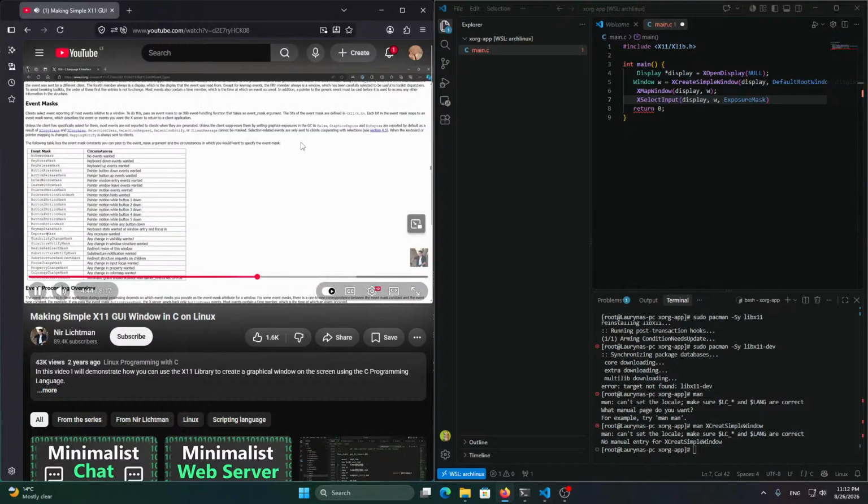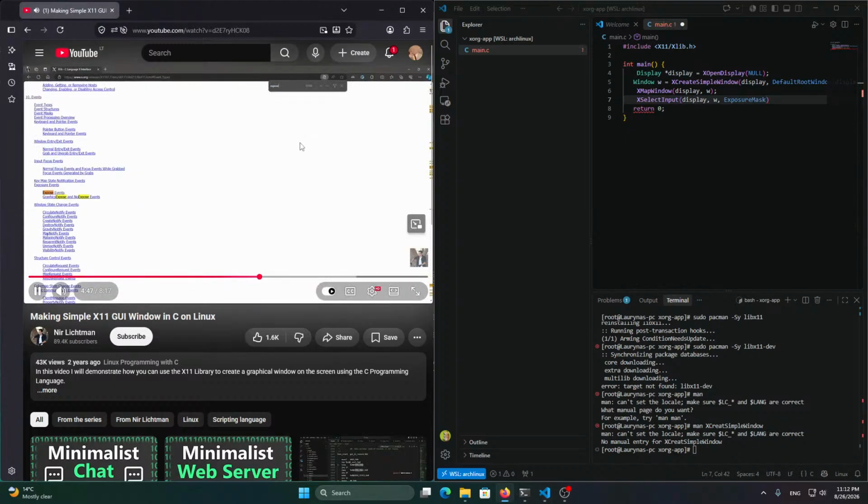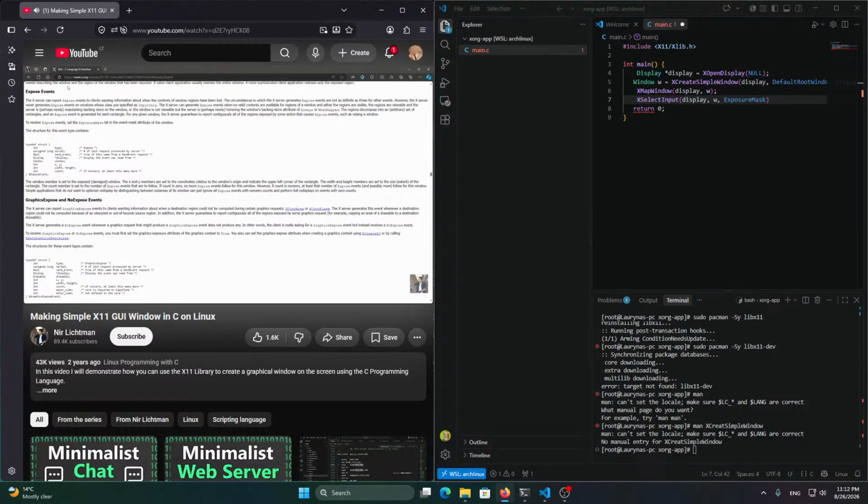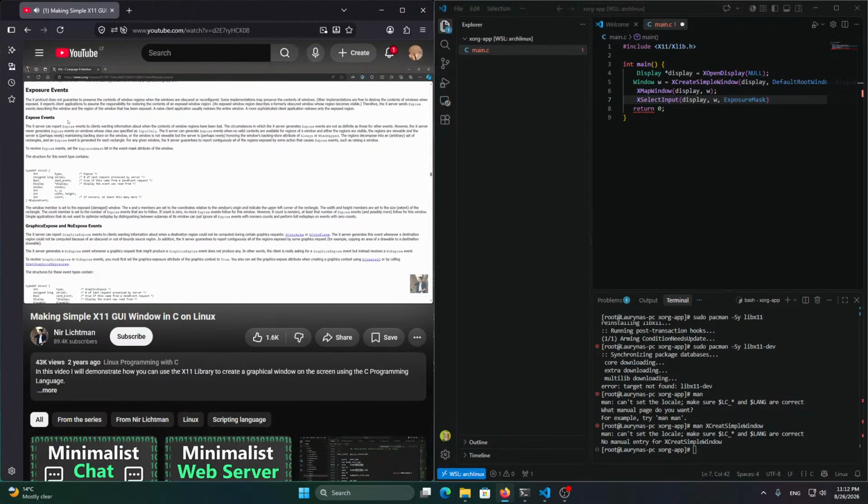A little more information about the exposure event. I'm going to search for this here for a sec. I'm going to click here on the expose events section. This section talks a little bit about the exposure events in general, but the reason I'm interested in those events is because sometimes the contents of my window can be obscured, and I want my application to handle that case and still redraw the graphics once my window is again exposed. And so the expose event is really useful for this case. And I'm going to draw in case I have an exposure event. By the way, the type of the event, as you can see here, is Expose. I'm going to use this later in the code.